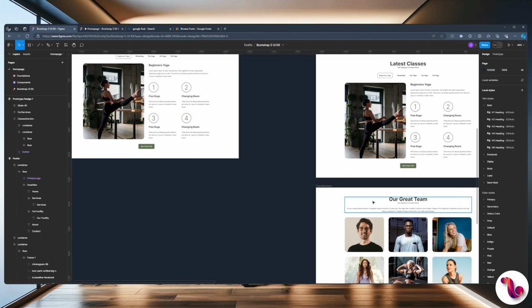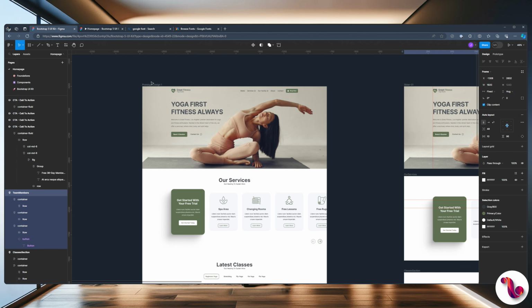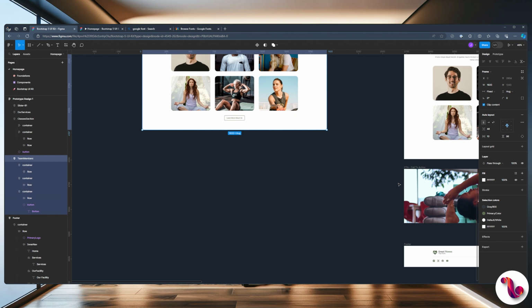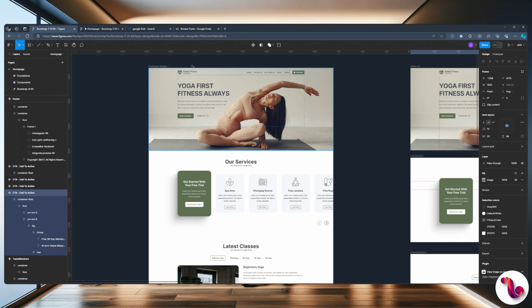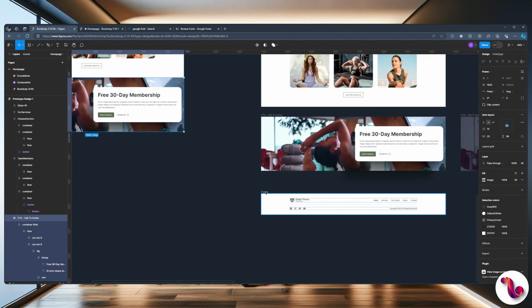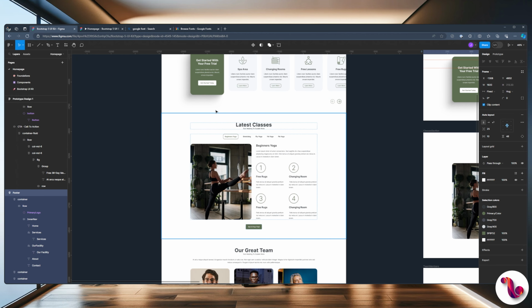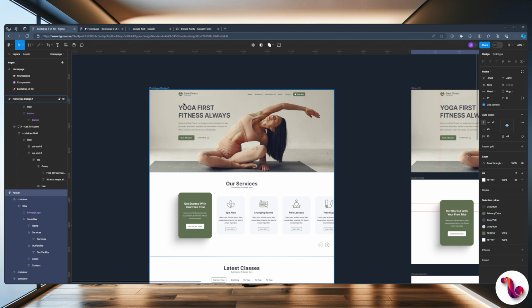All right, next, we're going to take our team. We're going to copy that, and we are going to select our prototype design 1, drop it in. See where I'm going with this whole thing. Take the CTA, we're going to copy that, and we're going to drop it in. And last but not least, we're going to take our footer, copy it, and we are going to drop it in. So I'm just navigating or moving to the top here.